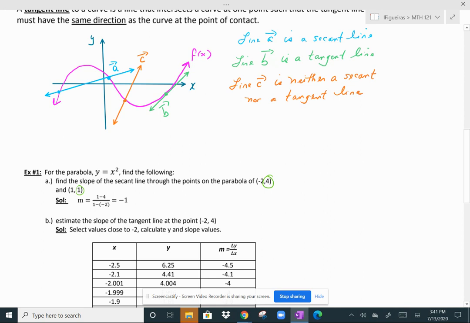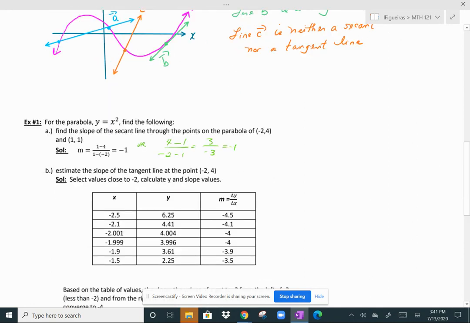Those are the two numbers that you need to subtract. So it's 1 minus 4 divided by the difference in your x values, which are the -2 and the 1. So it's 1 minus -2. And if you do that computation, it's -3/3, which is -1. You could have also done them in the opposite order, 4 minus 1 over -2 minus 1, which again works out to be -1. So either order is acceptable. So that's the slope of your secant line.